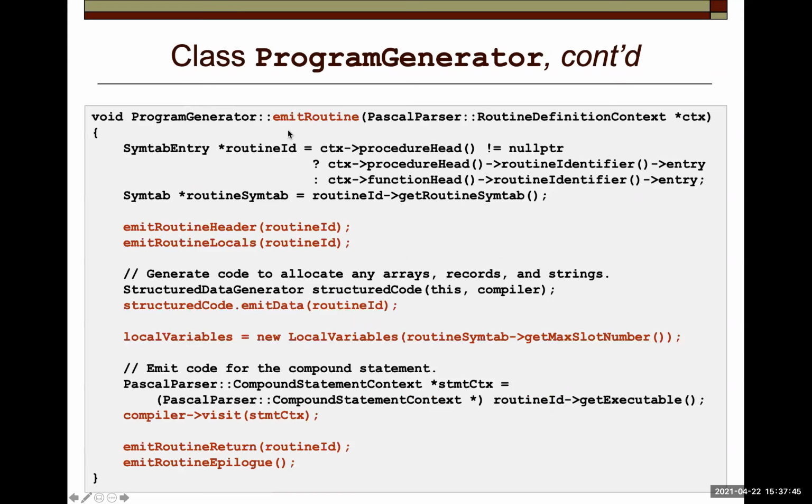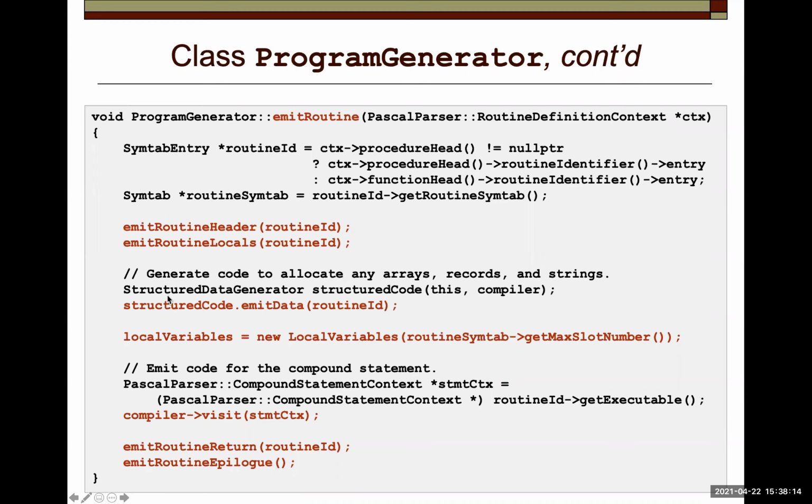Now for a procedure or function, which I'm just calling a routine, you'll see something very similar. I just go through, based on the code template, what code we have to emit. See here I'm emitting the header of the procedure or function. I'm emitting any locals, so these are the .vars that you've seen.